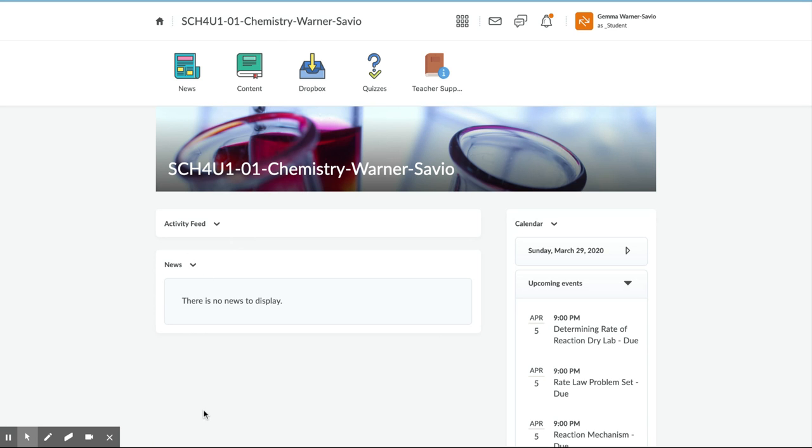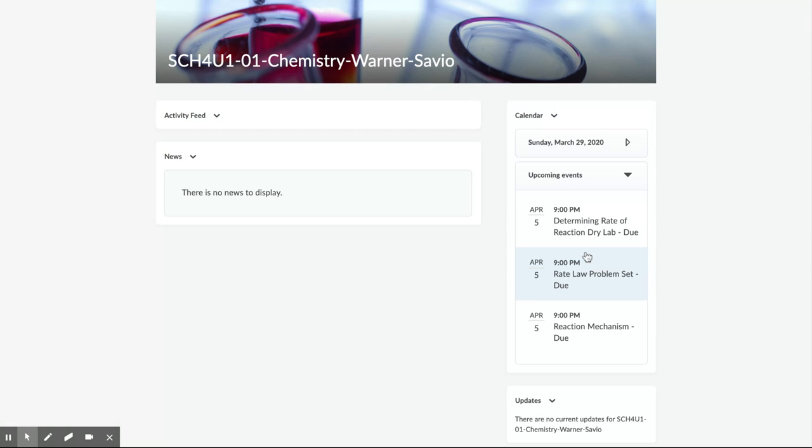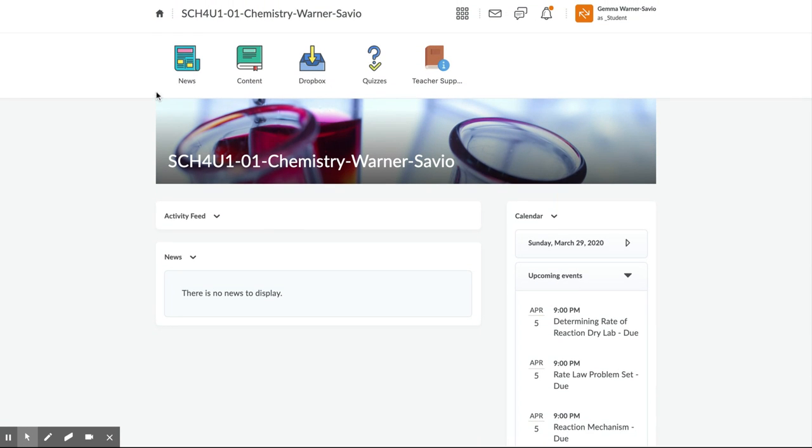Any news information will be displayed here, and often I will put something regarding what the expectation is for the week in this area. The next thing that you're going to notice is that there's a calendar at the side that helps to inform you of the suggested timeline for you to have certain things completed by. And then you're going to also notice that up at the top, there is the news feed, which you can sort of go back and take a look week to week what that information was about. So it's sort of like an archive.